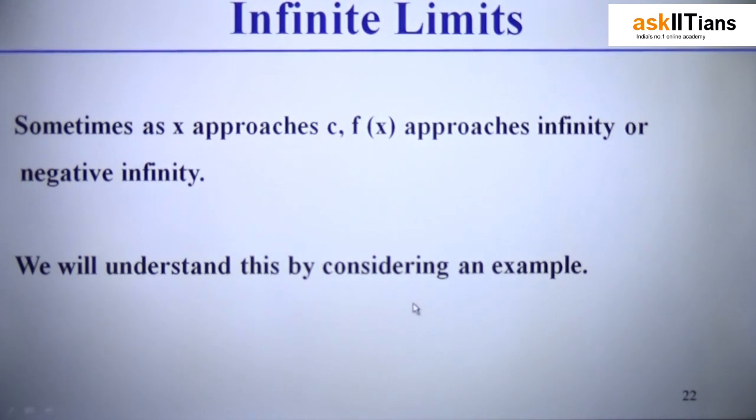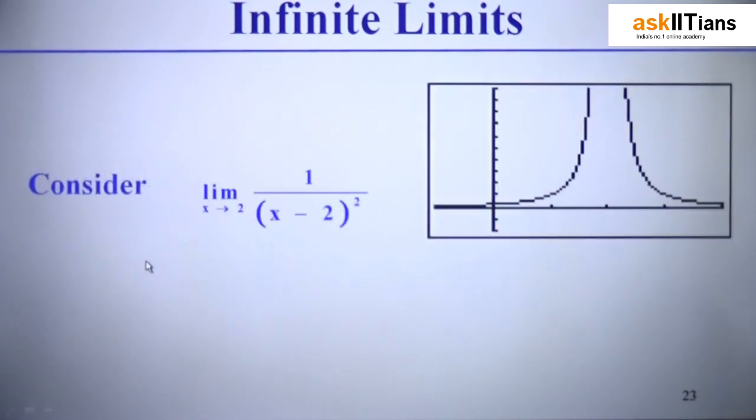As defined previously, the limit only exists whenever the function is giving a finite value. Suppose the value of x is approaching c and the value of f(x), the function we are considering, is approaching infinity, either positive infinity or negative infinity. What we have considered till now in maths is that infinity is not a specific quantity. We cannot define specifically what infinity is. That is why the limit of this function poses a question whether this limit exists or not. So let's understand by an example.